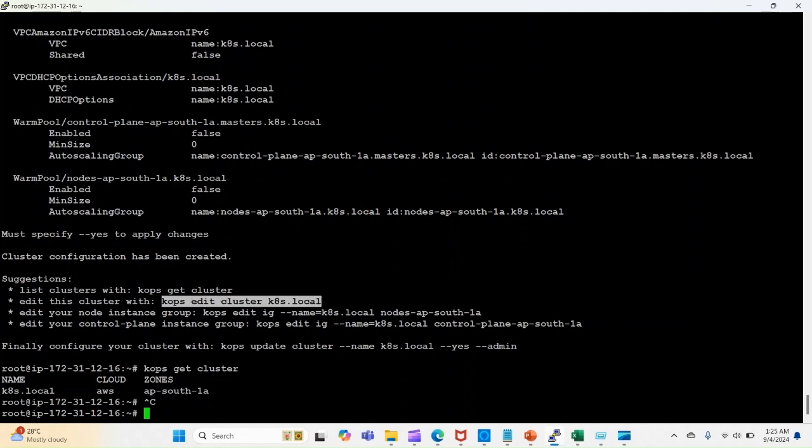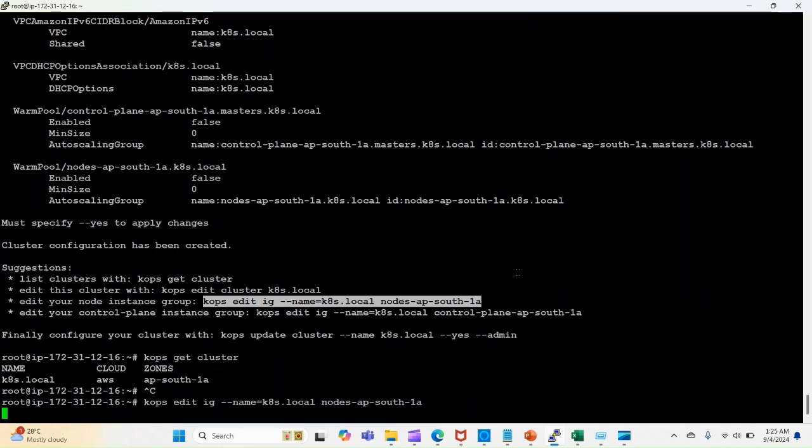And the third one, fourth one is very important one. Why? Because still the cluster is not configured yet completely. Okay. So this is the node instance. Node instance means worker node, which is slave. To edit those, we need to execute this command.